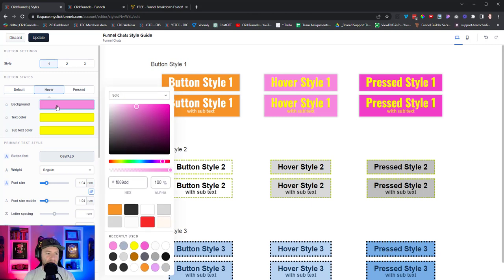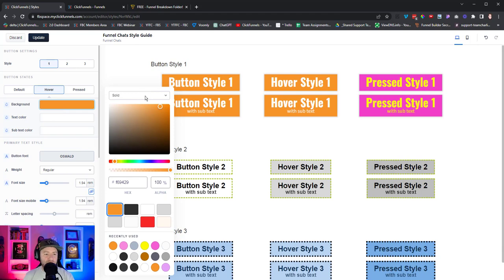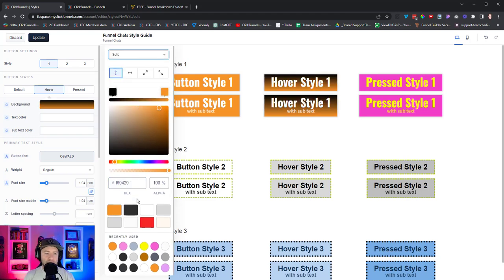So we're going to update these as well. I'm going to use this orange color again, and then these I'm going to change to white. I'm going to show you what I like to do here for hovered, and I do the same thing for pressed. Come into here, see it's set to solid. I'm going to, with my orange color here selected, copy the color code. Then I'm going to change it to gradient here. And I like to make it left to right. And I change one side to the solid color I want to use. And then the other side, I'll set it to the same color, but then I'll lighten it a little bit.